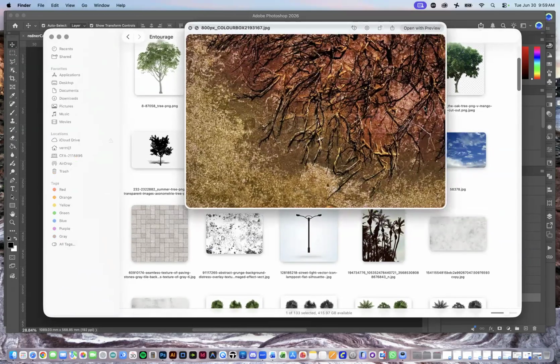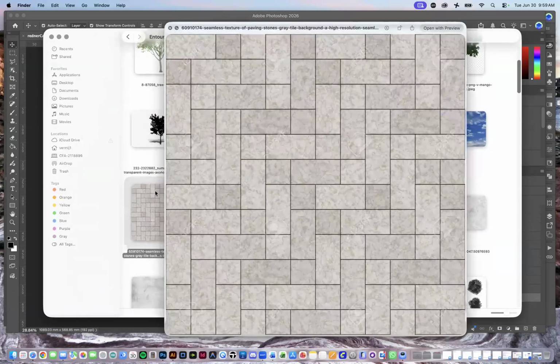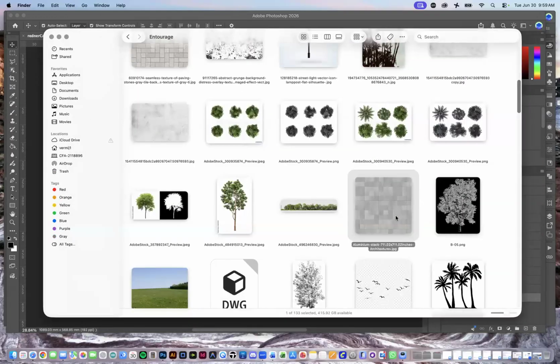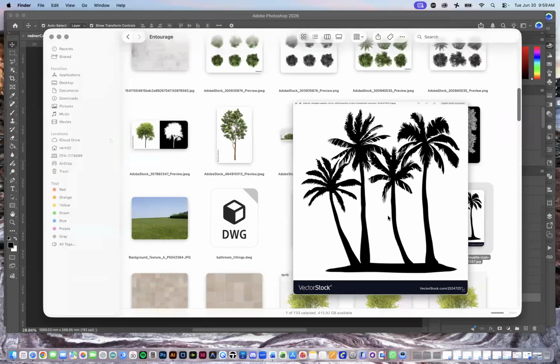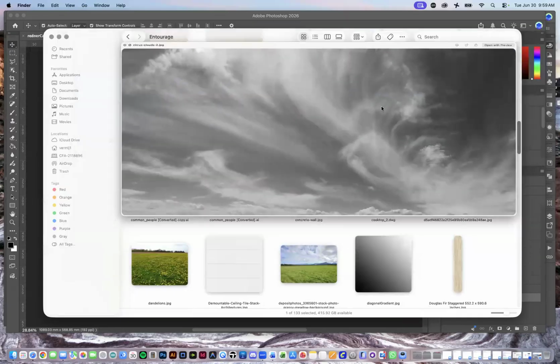You can see that sometimes I have textures. If I want to look at a section cutting through the earth, and I want to render the earth as if it's being cut through with roots and other kinds of critters burrowing inside, I can find images and then start to collage things together. Pattern materials. Let's see, grit and concrete. Oh yeah, look at that. Even putting some birds in the sky, right? You can channel your inner Bob Ross, as if you're doing a painting, but a digital one.